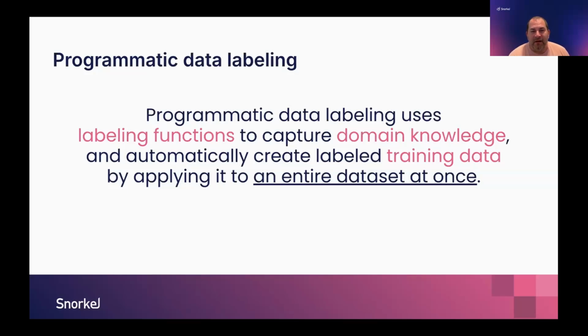And now, instead of labeling items in your data set one at a time, we will use that logic encapsulated in those labeling functions to label all of your training data at once. And that's where we get the really big boost in time savings. What would have taken months now takes hours, maybe days, depending on how large your data set is. Not only that, you tend to end up with higher quality training data because we're able to remove some of the subjectivity and bias by using these labeling functions.